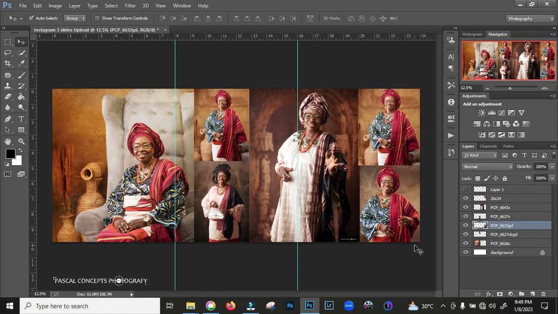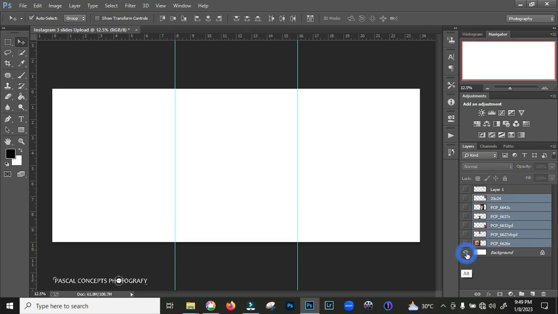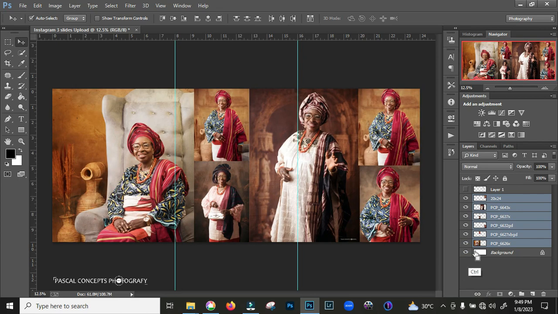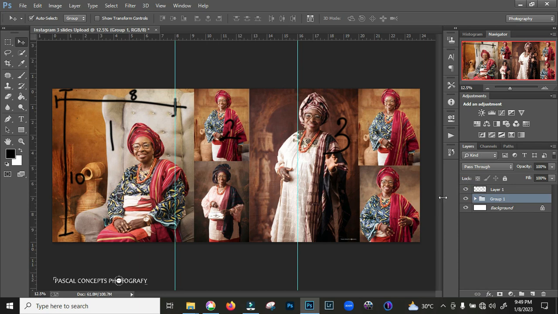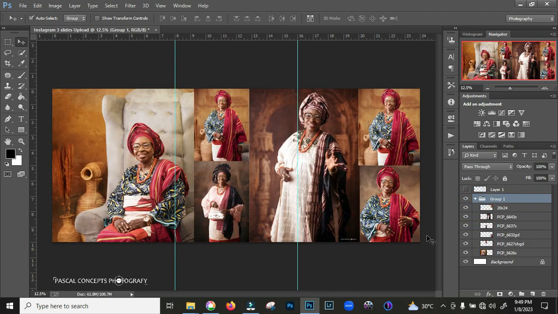Alright, for me, I'm done. This is the way I made my own arrangements. So from here on slide 1, slide 2, slide 3, these are the pictures.